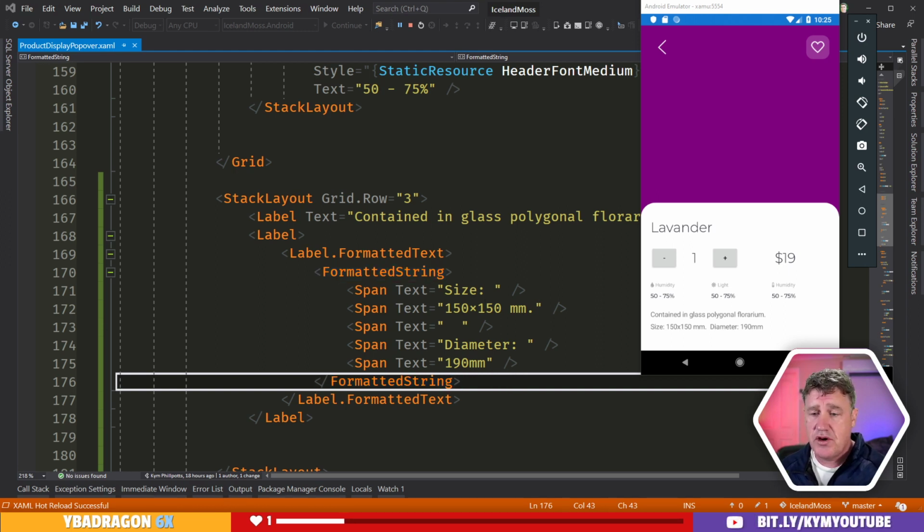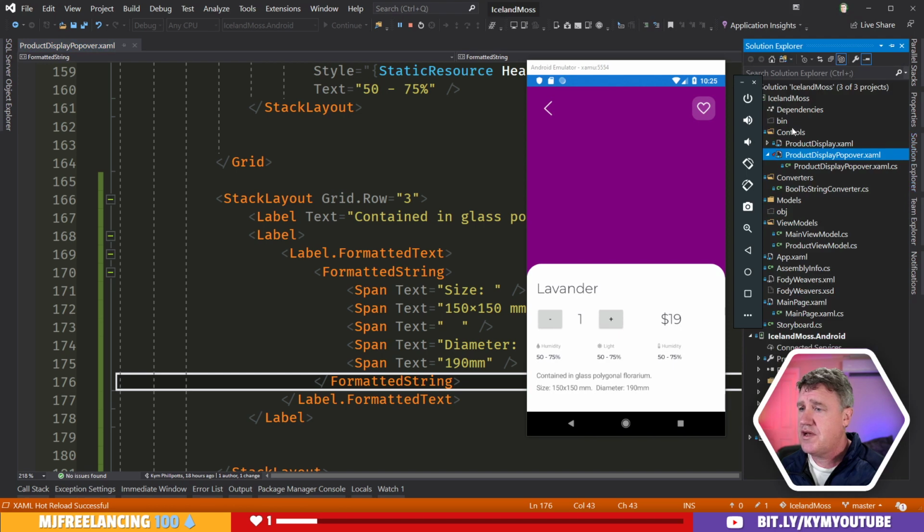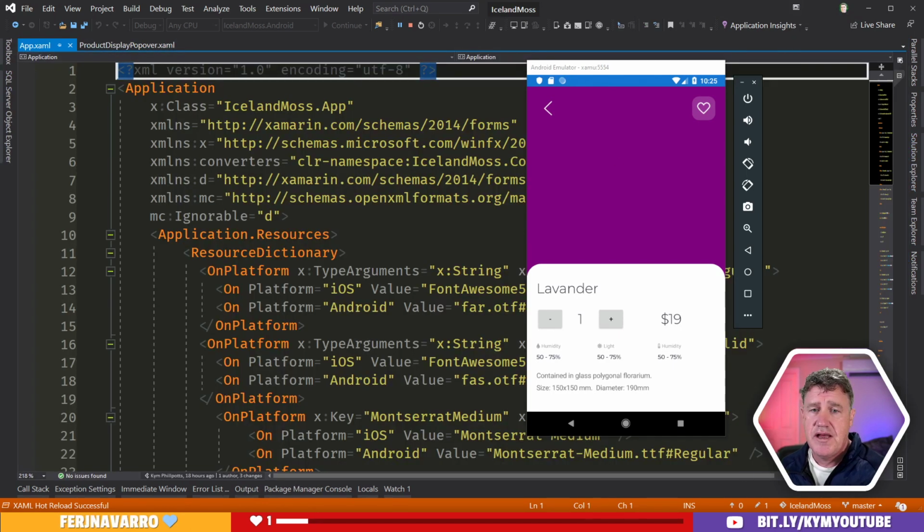Okay, cool. So we want to put a style in here, I think. So let me come into our app XAML. Okay, and we'll add some additional styles inside of here.